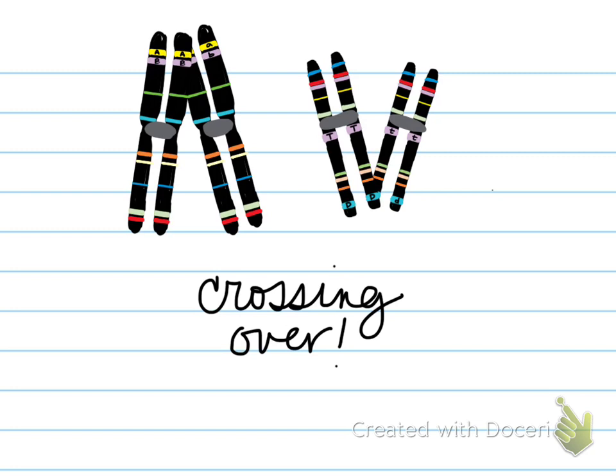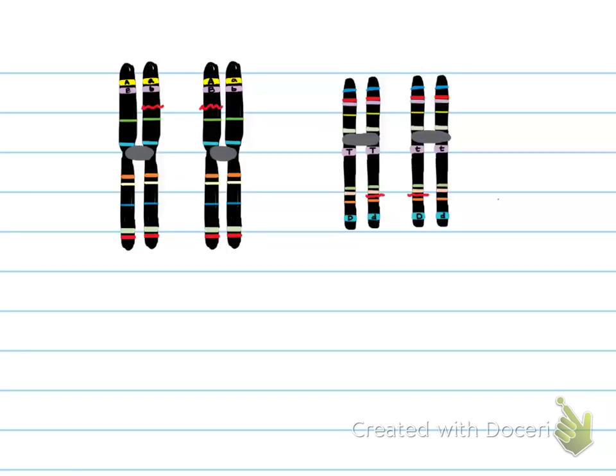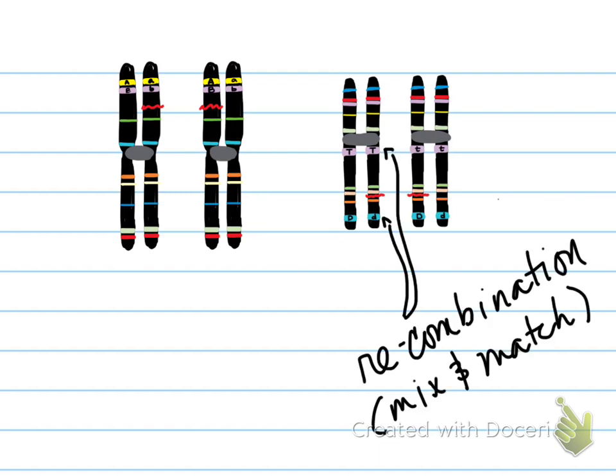Okay, they've crossed over, they've wrapped their little arms and legs around one another. That's the best I can do with this drawing technology. Now, when they separate, there have been some changes. Can you spot what they are? Note those little red lines. Above those little red lines, the ends of each chromosome have actually been torn off and exchanged. Are they the same as they were before? Nope. So, we've had some mixing and matching. The genes on chromosome 2 have been recombined. We literally call it recombination, mixing and matching.